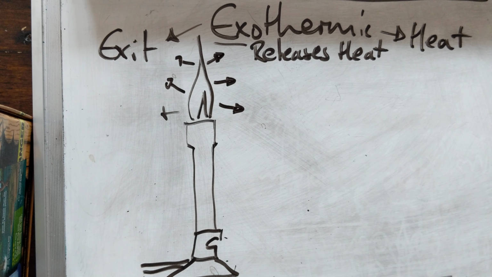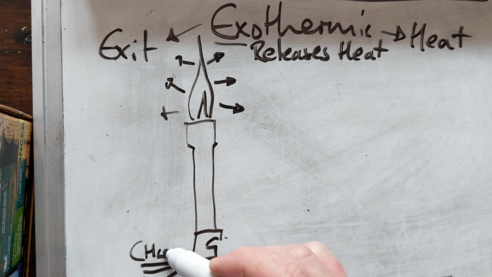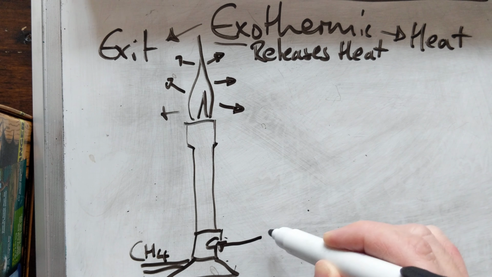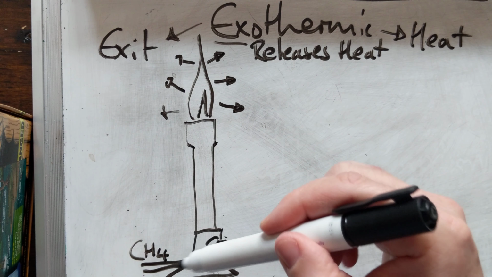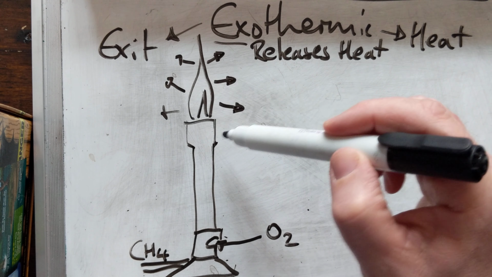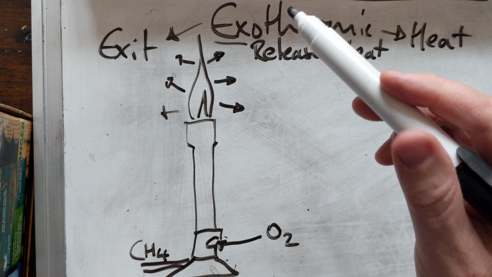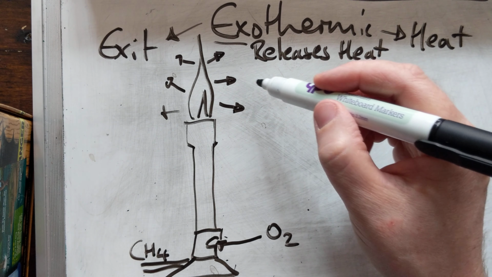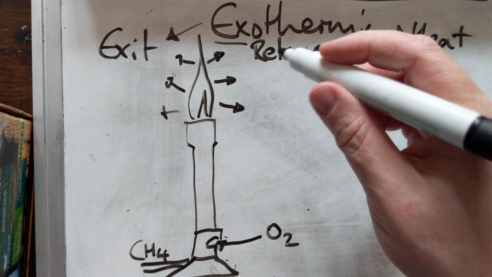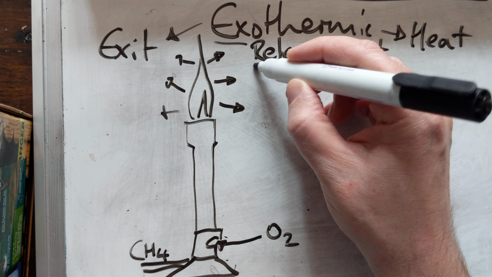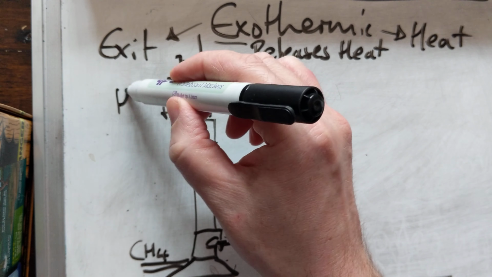And let's also think about what's actually going on here. Going into the Bunsen burner, we've got methane, which is CH4, and from the air we've got oxygen. And when they get up to the top of the pipe, they react together. The atoms are rearranged, okay, and bonded together in a different way. And this releases the heat energy and the light energy, and it also releases CO2, okay, and H2O.